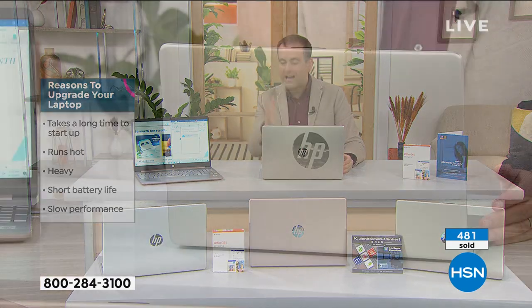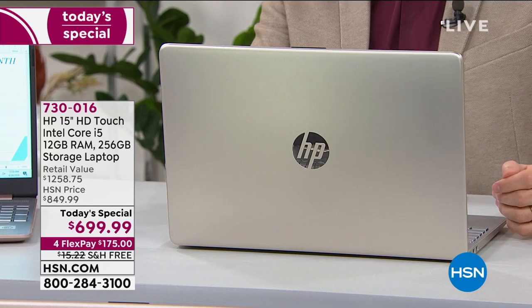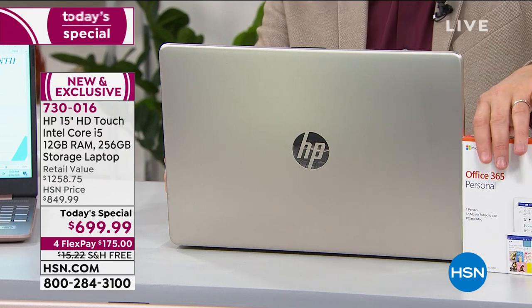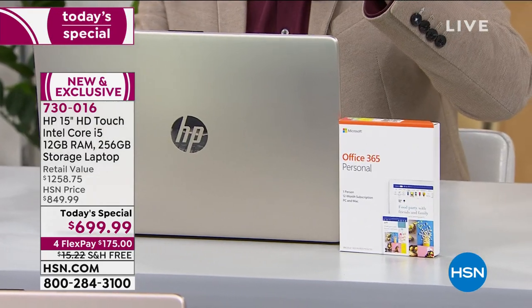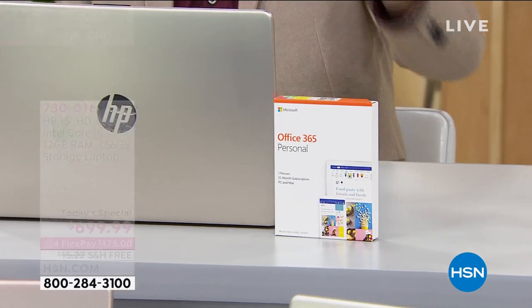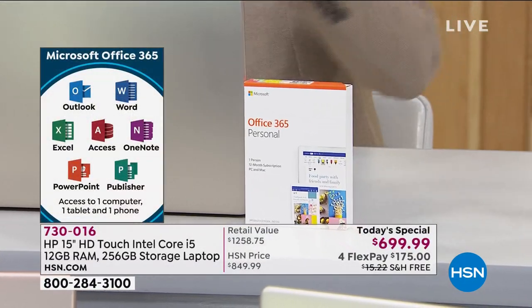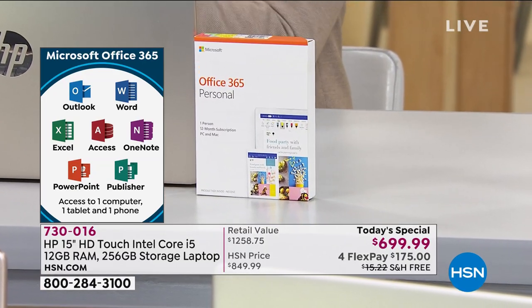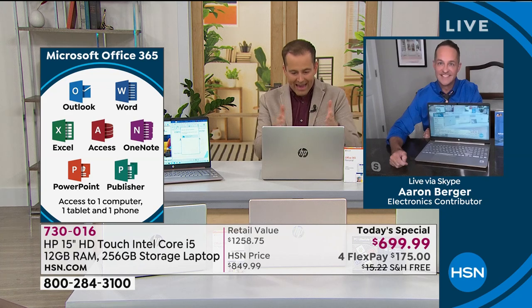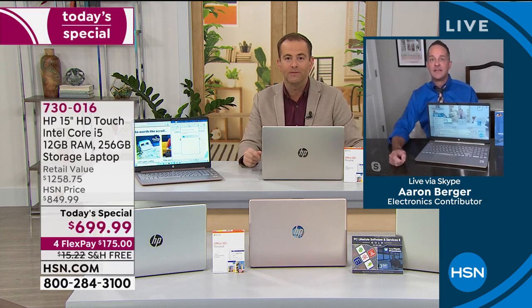Not forgetting we are including Microsoft Office — Word, PowerPoint, and Excel — as well as all the other programs included, plus the three years of technical support, that's another $300. Aaron, it's a new generation of laptop. It is inherently different from the inside out — the way it looks, the way it performs, and the way it processes. One of the big things about it, of course, is the solid-state drive.